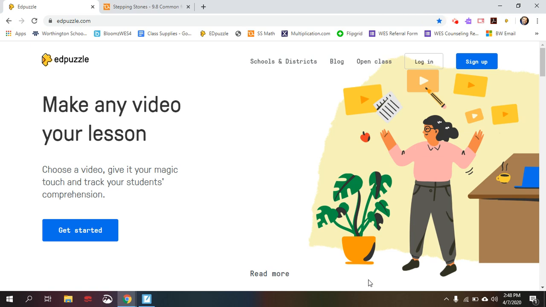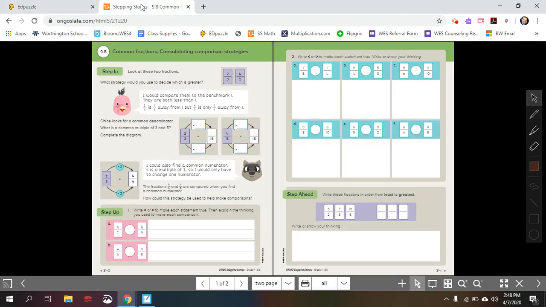Welcome to your Edpuzzle homework tonight, dealing with explaining lesson 9.8. So, again, we're going to go into that workbook and we're going to explain those pages that you're supposed to be working on as we're going through. If you have not done so already, please turn to page 340 and 341 and make sure as we're going through this, you're filling in the things you need to be filling in.